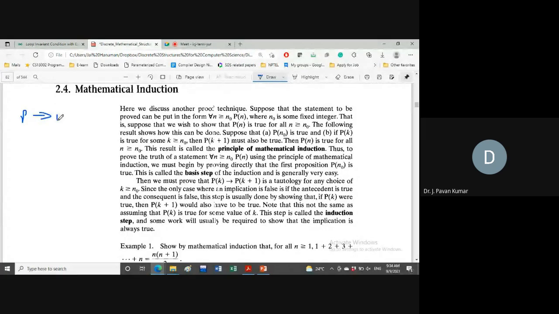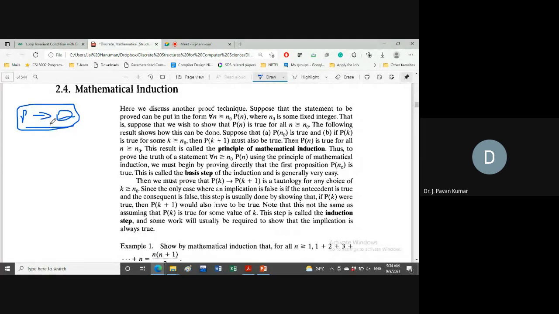If we avoid the condition that whenever P is true, Q is false, then only it is false, according to the truth table which we have seen earlier. So if we avoid that case, then we can claim that P implies Q is true always. So it is a tautology and it is universally acceptable. This is what we have seen.